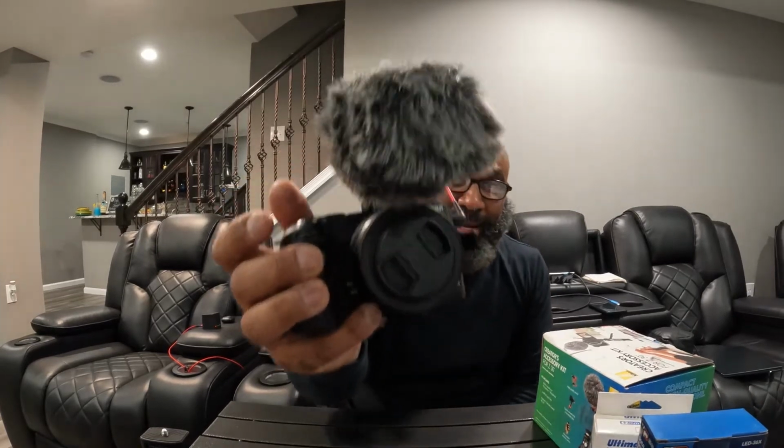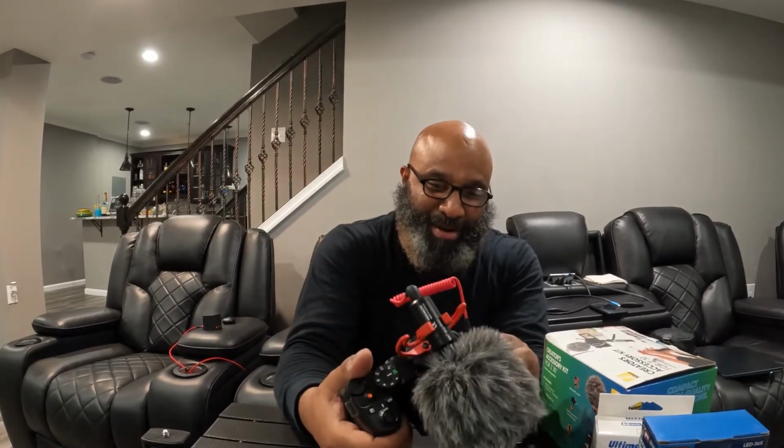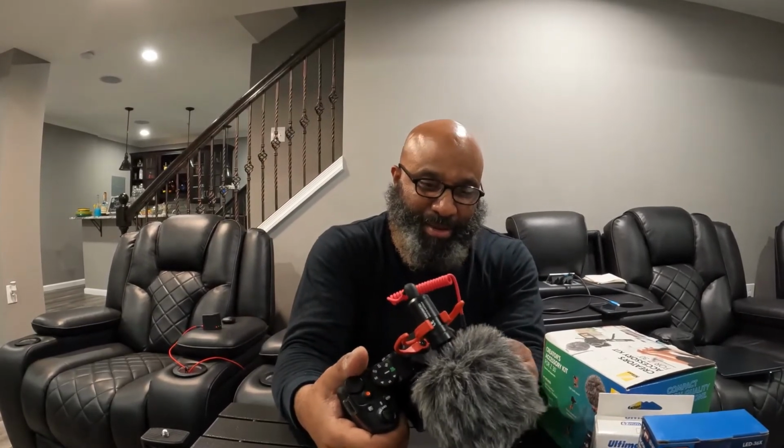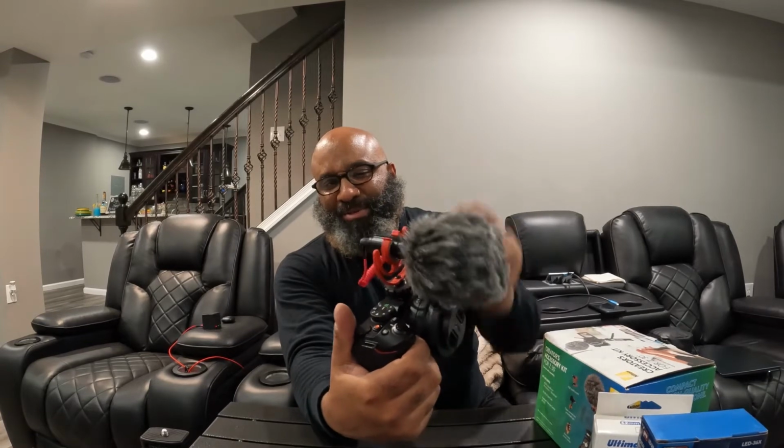So this is the camera. It says a Nikon Z30, that I just figured out how to charge without it being on the computer, because that was the most ridiculous thing I had heard in my life. Anyway, I got the little shotgun mic on there, which is a little flimsy as well, but I guess if it's just sitting there, it's cool.